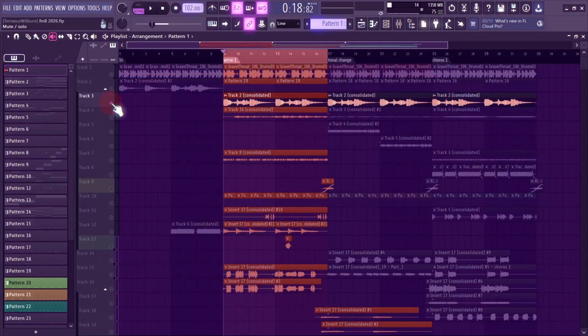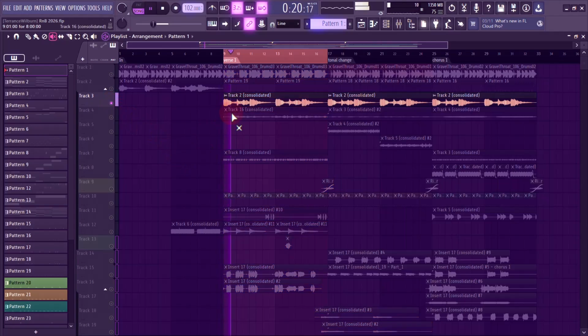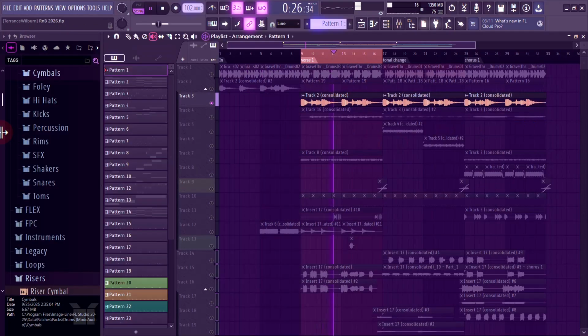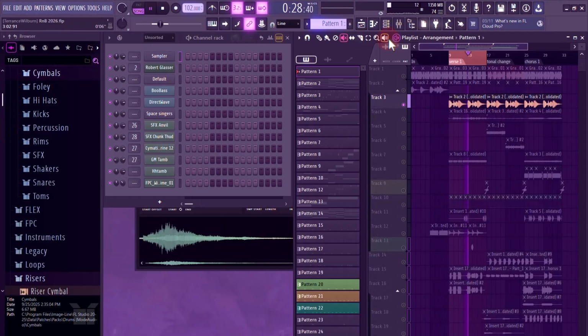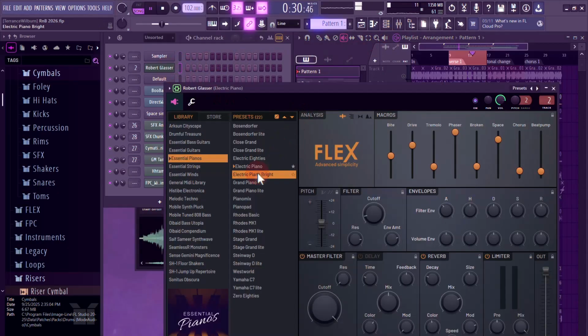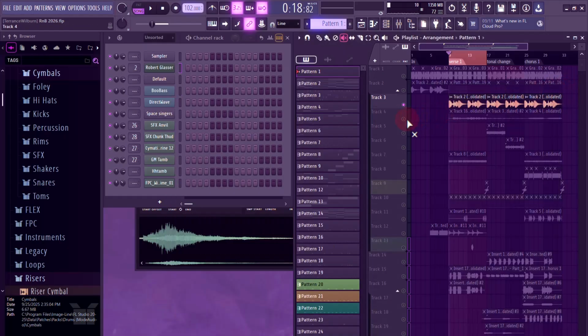We use that throughout the whole track. Remember, that sound came from a preset we call Robert Glasper Electro Piano Bright. And of course, we play with a few of these and make it sound sort of like a Nord or like a real FM EP, or at least similar.